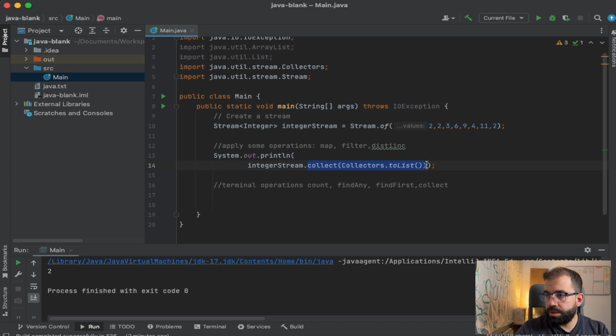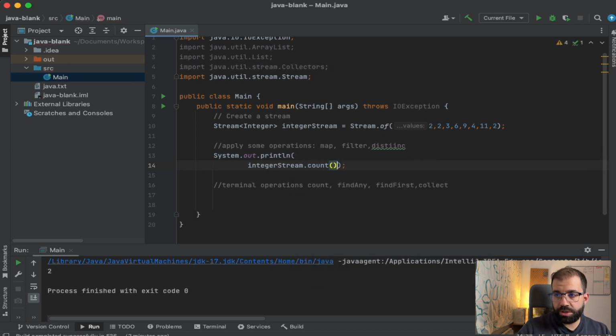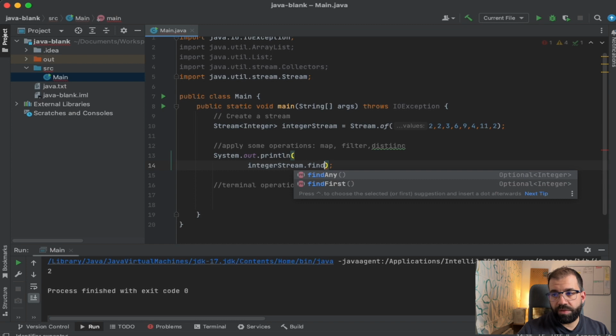We've seen also the count operation, which will count each element after we applied the intermediate operations, the filter, maybe the distinct, it will count every element that you have, maybe 1, 2, or 3, or whatever. The last operations we've seen are findAny and findFirst, which are very similar. FindAny will give you any element. It could be the first one, the second one, whichever. FindFirst will give you the first element of the stream.